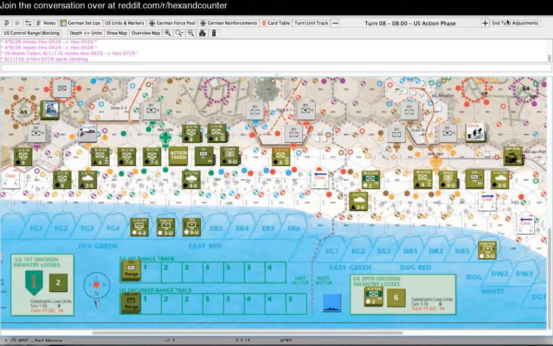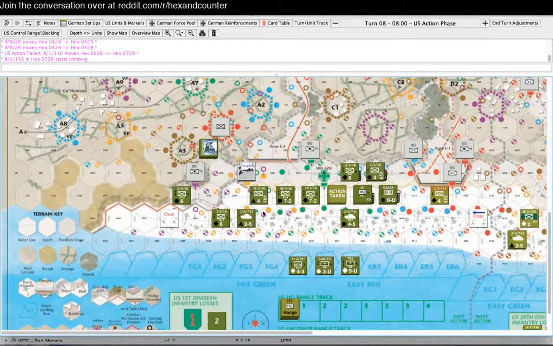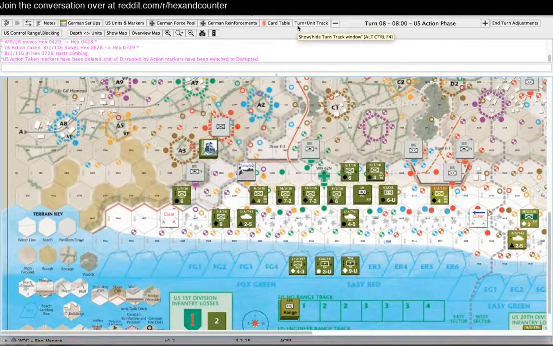We'll go ahead and do the end-of-turn adjustments. Notice when I do the adjustments, it will automatically flip this disrupted by action to a normal disruption. And that way I remember to treat the unit as disrupted for the entire turn.